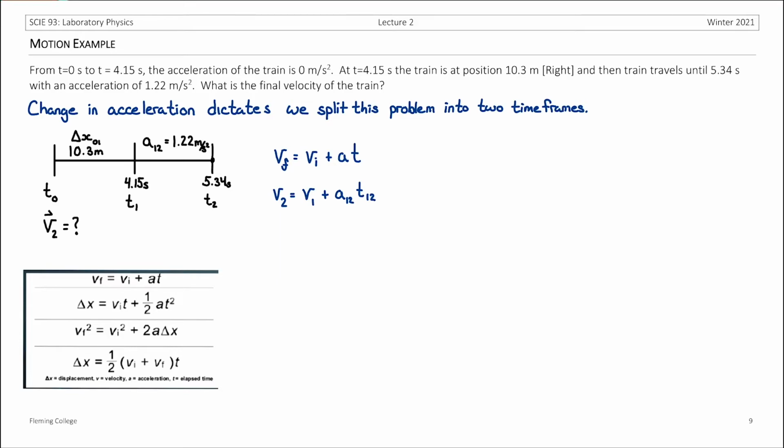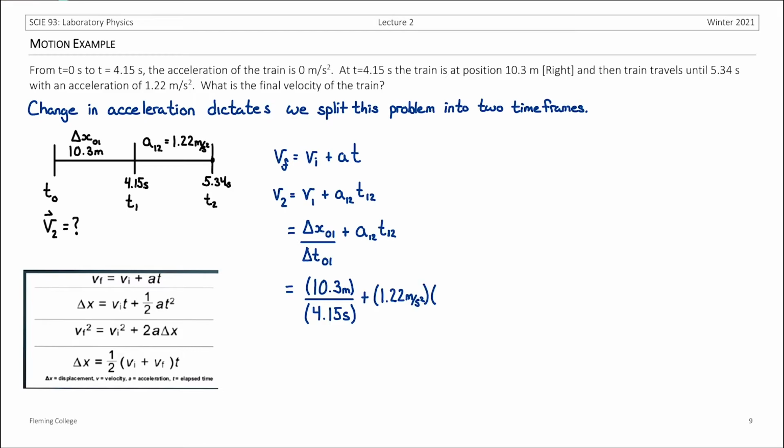You should be comfortable using the average velocity formula wherever it's required, even though it's not one of the 4 equations mentioned on the left side of the screen. The time interval from time 0 to time 1 is just the time at time 1, and this is because time 0 is 0 seconds. For calculations as trivial as this one, it is okay to just substitute the value.